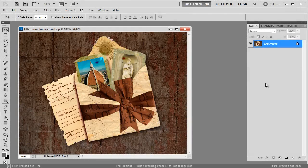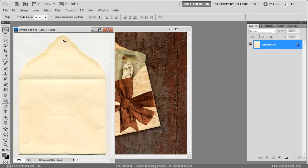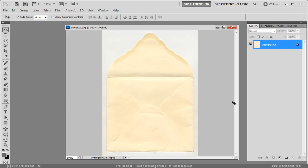To start putting this composition together, I'm going to open up the envelope image. So I'm going to go to the File menu, Open, double-click on the envelope, minimize this. And the goal here is to create two selections out of this envelope. The side flaps with the bottom flap as one selection. Then the throat of the envelope with the top flap as another selection.